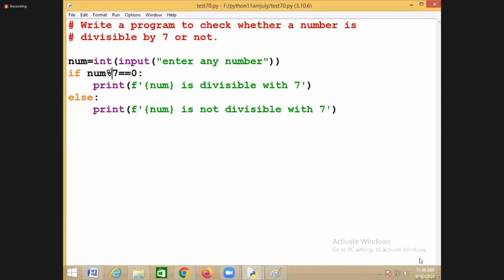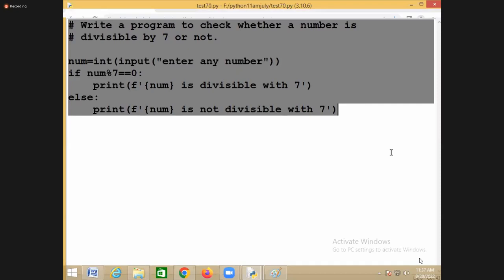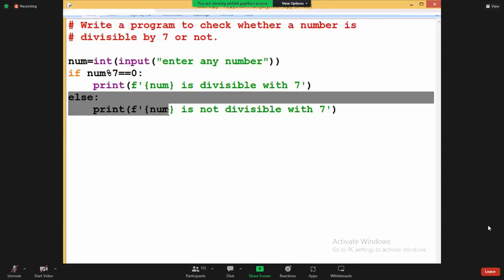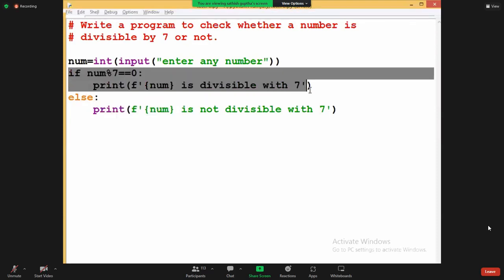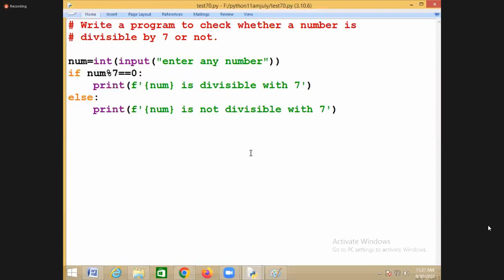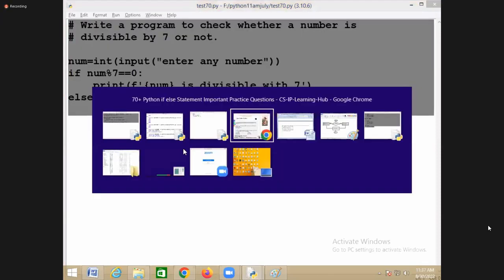Using the percentage sign. This percentage is called the modulus operator. Now this is an if block, and this is an else block. So two blocks are there here.